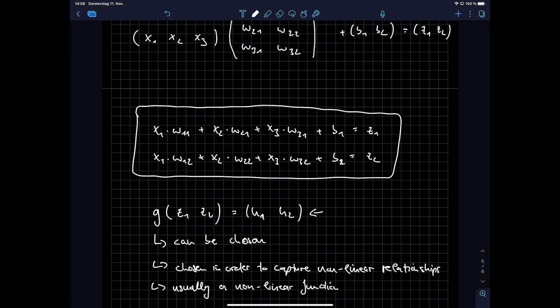The step from the feature variables to the hidden neurons is made by combining the affine transformations and nonlinear functions. So basically the same thing that we did for a linear regression model or for a logistic regression model. We have an affine transformation in combination with a function. For the linear regression model, the function here is the identity function. For the logistic regression model, we typically have the sigmoid function here.